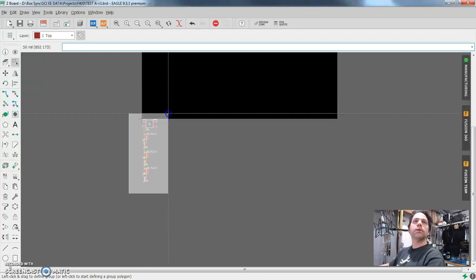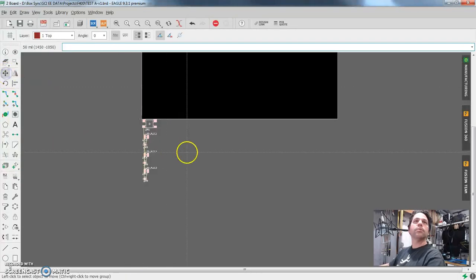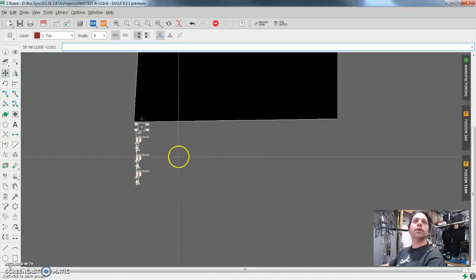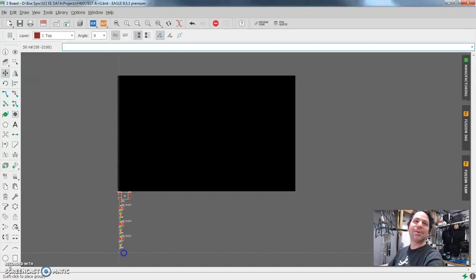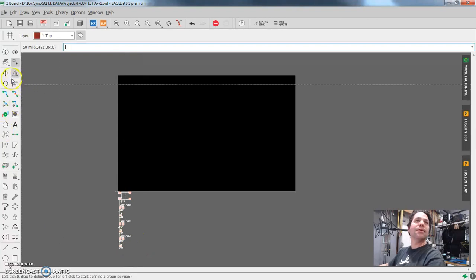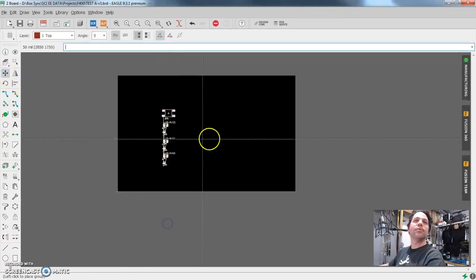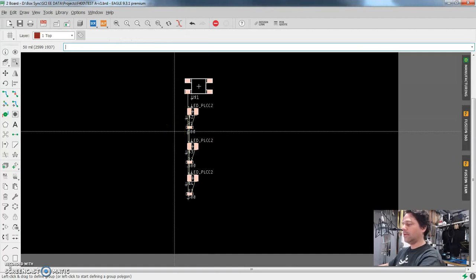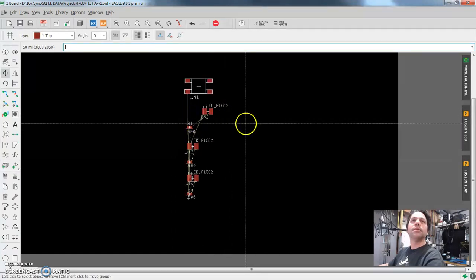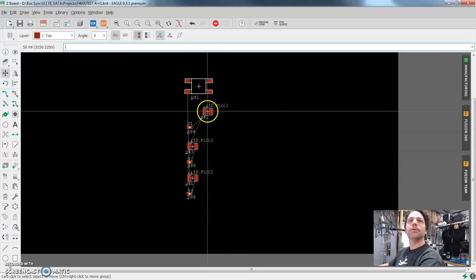I'm going to move these. I lasso those, select move, right click, move as a group. Hang on, I goofed that up. I got the edge of the board there. There we go. So now I've just got those. Move, right click, move the group. Put that kind of in the middle of the board here. And when I start moving the LEDs around, let's see.